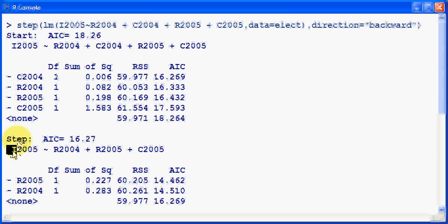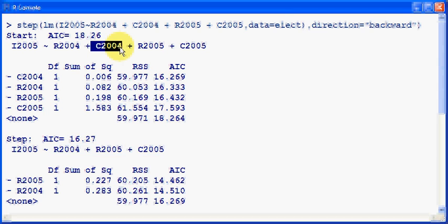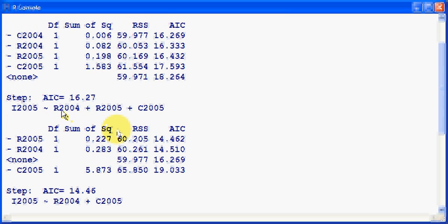So you see the revised model now includes three explanatory variables. C2004 has been dropped. This refitted model has an AIC of 16.27, which is pretty much this number. And so it goes on. And this time you're asked whether to drop R2004, R2005, C2005.